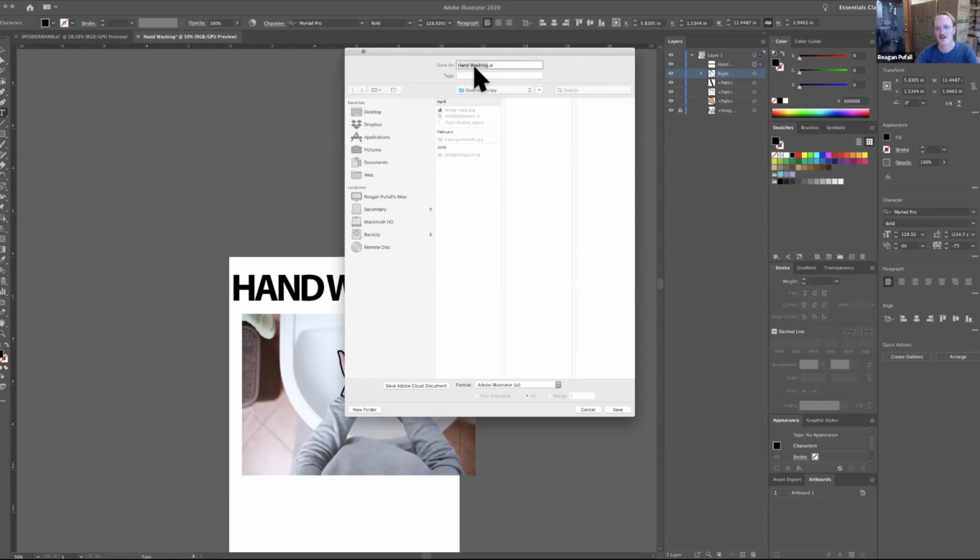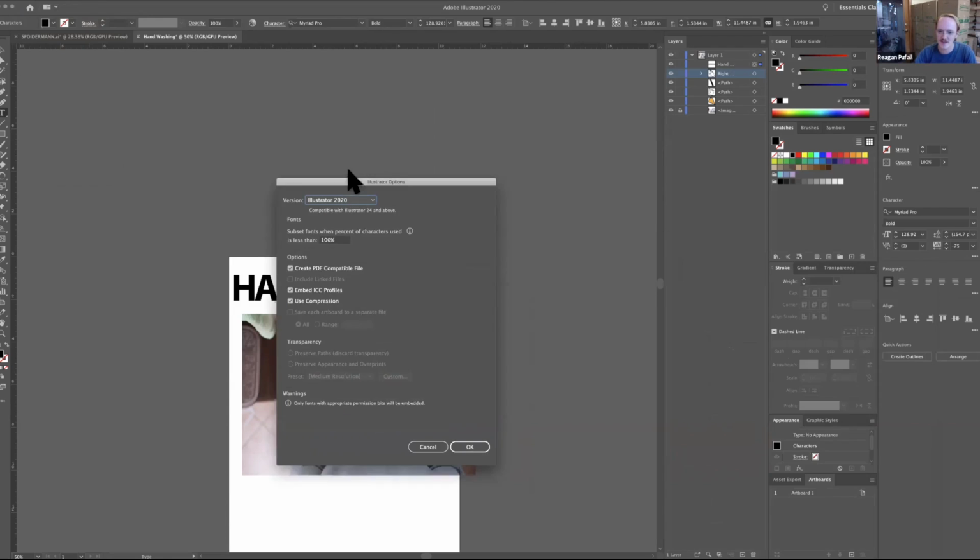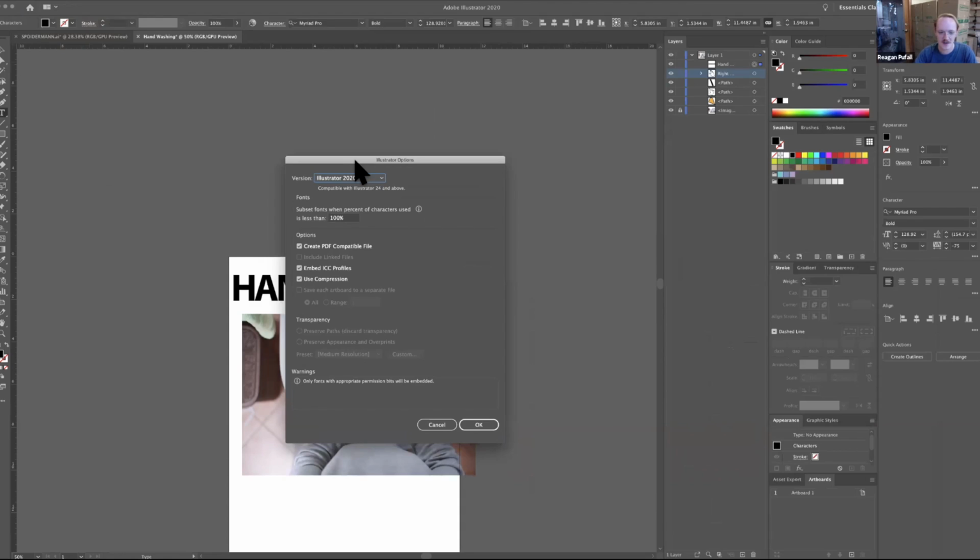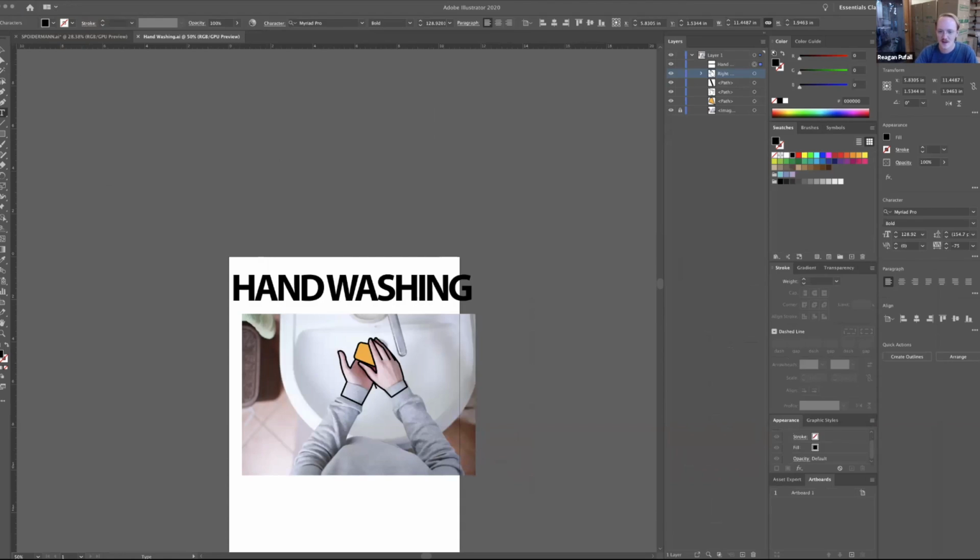And it'll be like, whatever you put in at the start, .ai, Adobe Illustrator, and you click Save and you have your Illustrator file. If you get this window, the default's fine, just click OK. So now I can close and come back to this at any point, and I'll still have access to anything that's over here in my layers. Just know that you won't be able to hit Command Undo to undo things anymore once you close it and reopen it. As long as you've never closed it, you always can hit Undo.